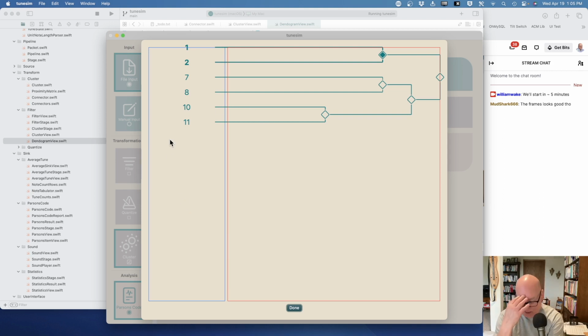So I went through Paul Hudson, Hacking with Swift is his site, and he had a nice explanation somewhere about how do things get their space. Basically, the parent view proposes to the child, here's how much space I think you should have. And then the child can come back and say, no, here's what I want, and you have to give it to me.